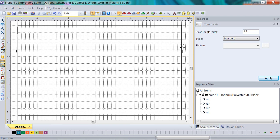And here's how we're going to digitize. We're going to left mouse click. I'm going to come down to this end, left mouse click, and I'm going to come all the way back to the other side, left mouse click, and I'm going to end back in the center. Now what I have done is I've created a double run, or a 2-ply stitch.